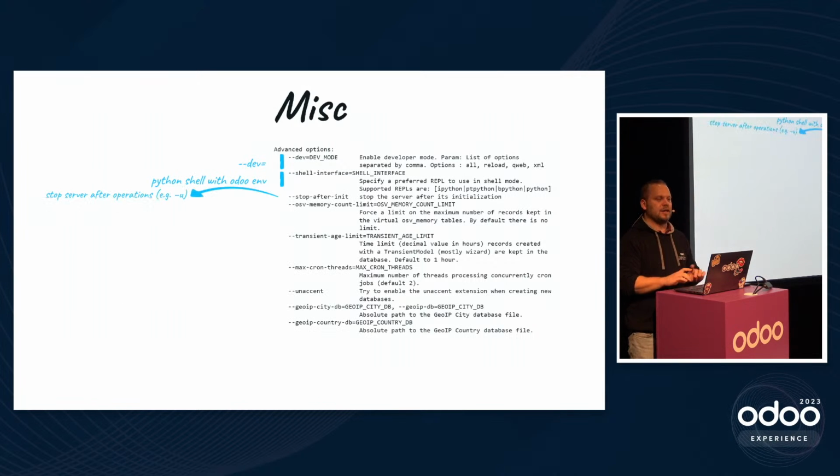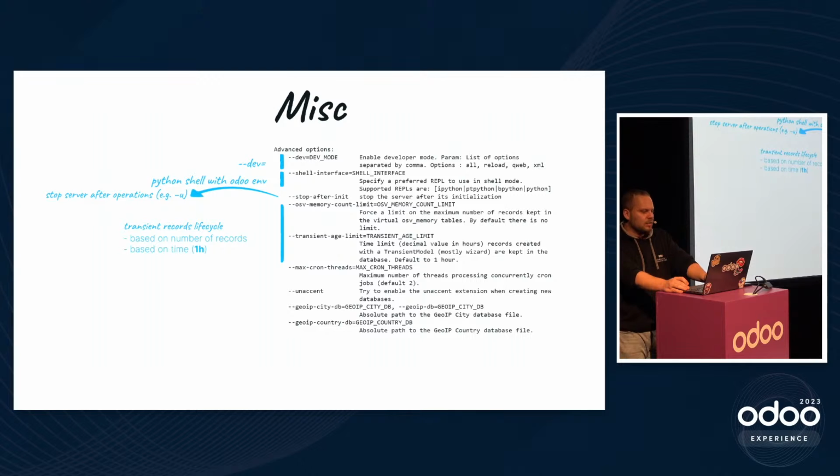The stop after init, it's really funny because a lot of people don't know about this one. But if you ever need to update a module, for example, on production, you have the server that is running. You might do the update on the side to have as little loss of available time. And when you use the stop after init command, it means that if you tell the server to update a module, as soon as it's done, the server kills itself and never starts listening to HTTP requests. It's also useful for tests because at the end of the test, the server stops itself and you know that whatever it was doing is now done in your CLI. If you're watching your side screen with one eye, you know that the tests are finished.